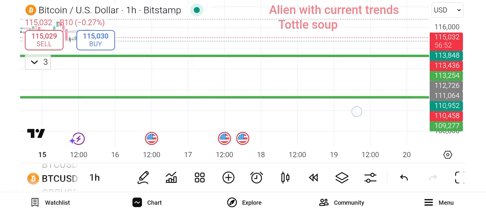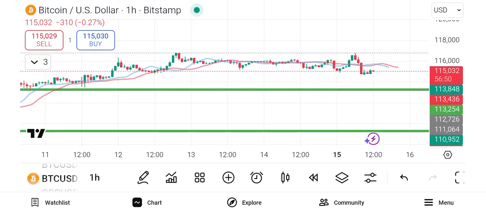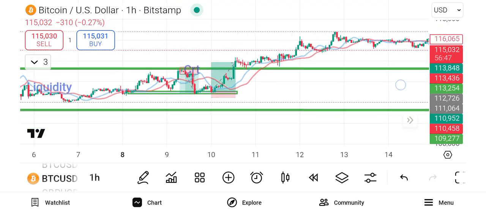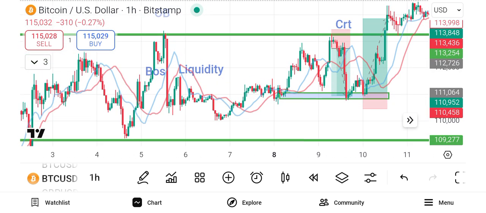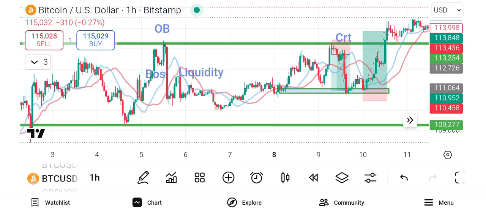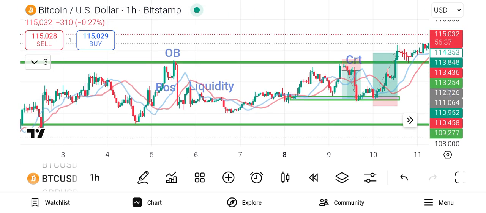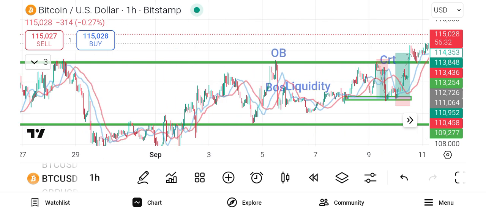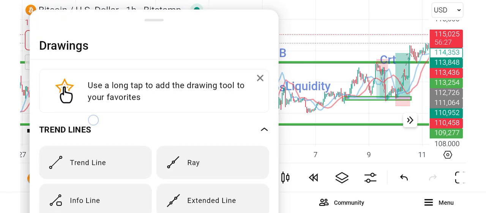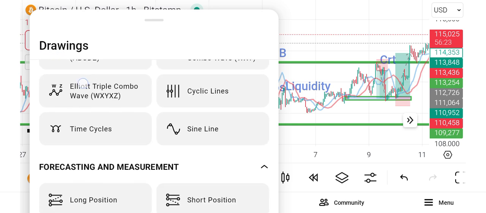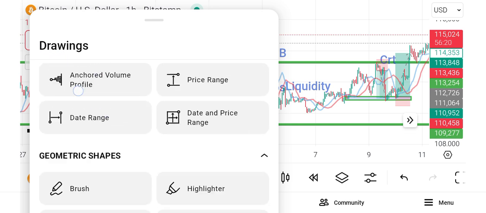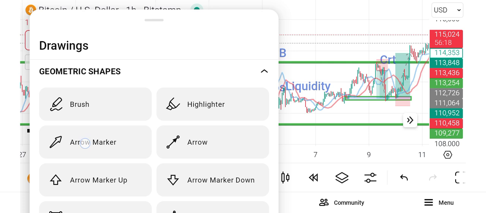So let's go back to the thing we want to talk about today. Now let's use this chart as an example. So this is BTC USD, and I'll try to make sure it is well understandable. So number one is about OB, that is order block. So you can see the OB here. Let me get an arrow and begin to point them out so that you can follow what I'm saying. This is an arrow.